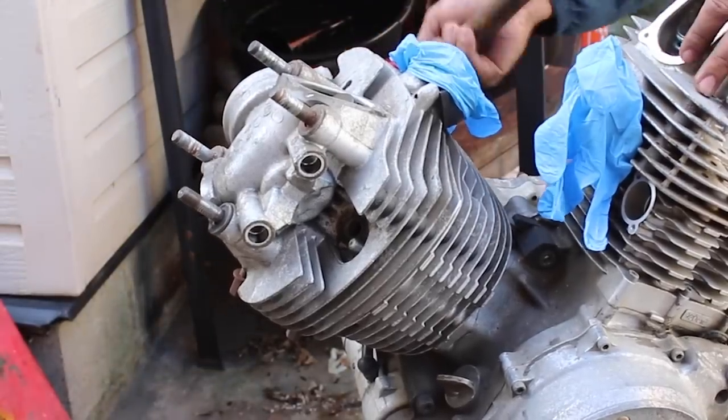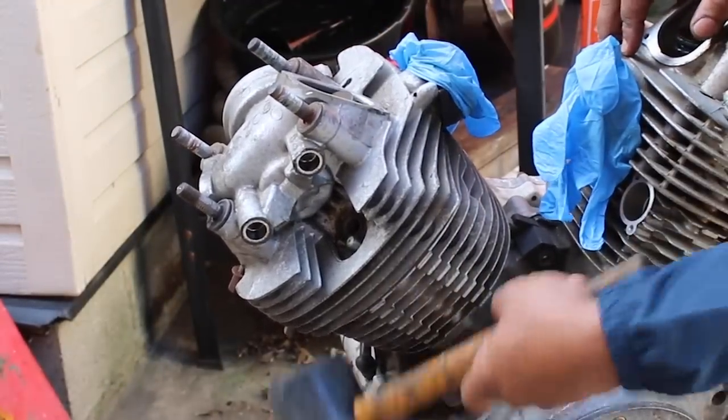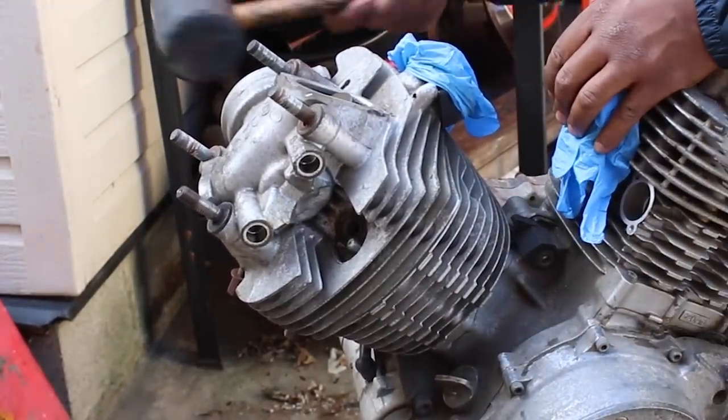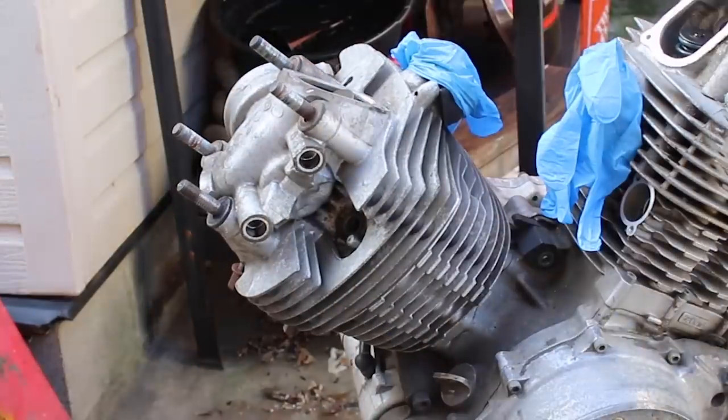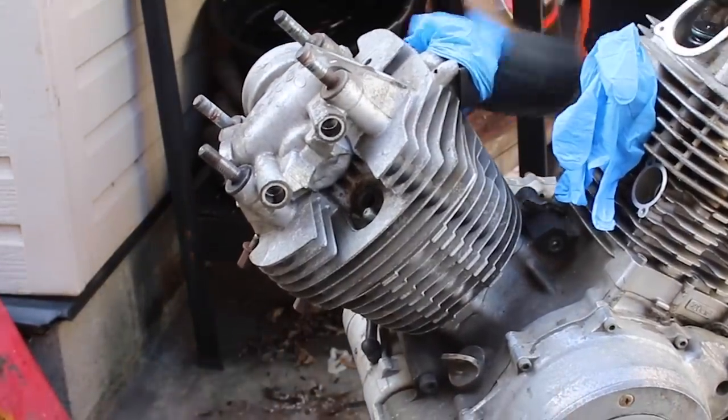Pulling the head is just applying equal force all over it to break the seal caused by corrosion. Plus, for vibration, Yamaha fitted certain cylinders with rubber sleeves on the head studs, and a lot of times only one cylinder out of the two.